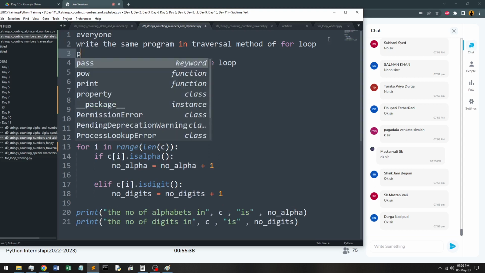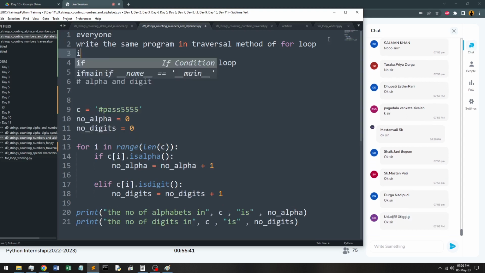Maybe you can call them the intelligent ones or dedicated ones. Obviously, I don't tell who is dedicated, who is not dedicated, but it is for everyone. The challenge is for everyone. I think everyone can do it. Let me see. They also have the same question. Write the same program in while loop. Remember, I need the same program. I repeatedly insist, same program, but the implementation is a different kind. That's it.